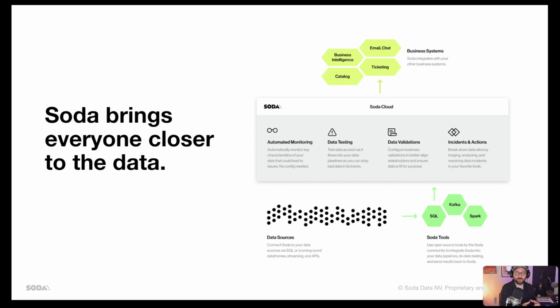It is the entry door, the tool that is going to help you define most of the checks that you want to put on your data, and that is also going to help you detect those issues. Soda Cloud is the integrated environment that allows you to connect to a variety of sources, but also have visibility on the current state of your data, as well as its issues. Soda Cloud is really the place where all of the stakeholders that we described earlier meet to first have visibility over the data issues, as well as collaborate in resolving those.